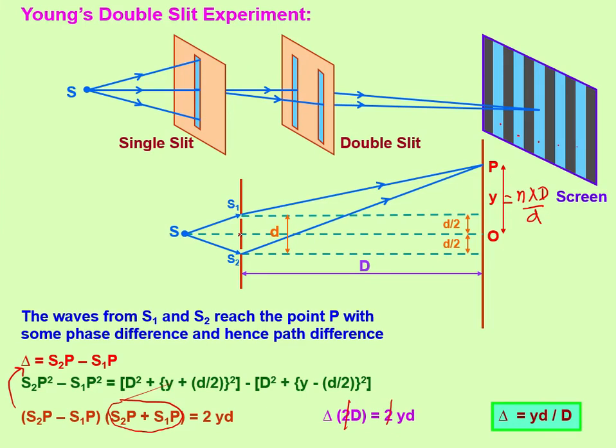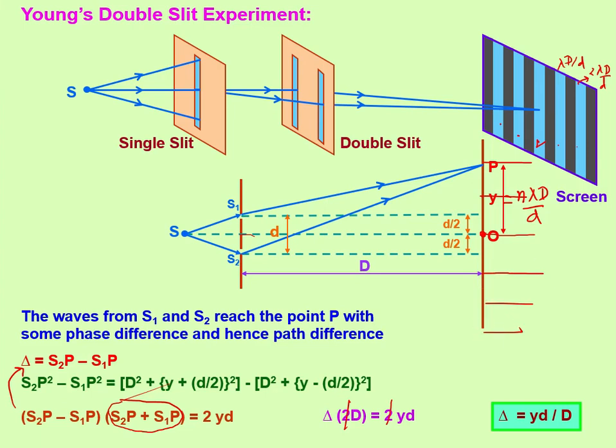So n is 0, that 0 is the exact center of the screen. So at this point you get a bright fringe. The next bright will be when you place n equal to 1, so the next bright will be lambda capital D upon small d. N equal to 2, another bright will be at 2 lambda capital D upon small d distance. These are all distances. This is the first maxima. The next maxima will be lambda capital D upon small d away. Another maxima will be 2 lambda capital D upon small d away. Similarly, in the below sections also.